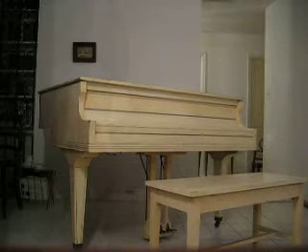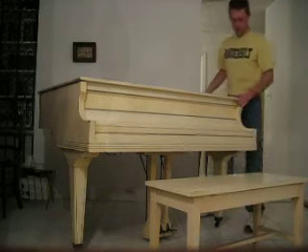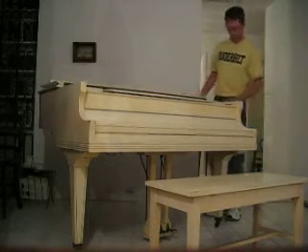This is a video for people looking to, interested in this piano. I cannot find a brand name on it anywhere. I have no idea how old it is, but it's been in my family for about 40 years. Don't know anything about it, but I'll show you how it works here.